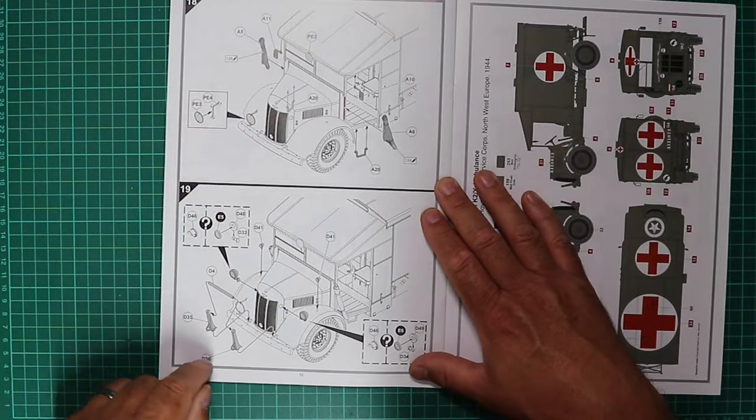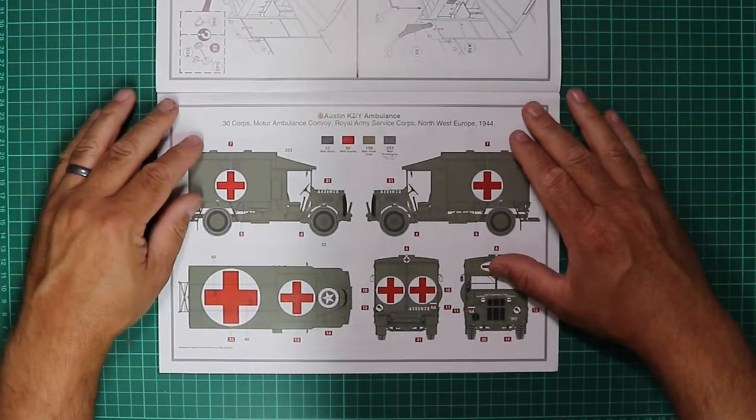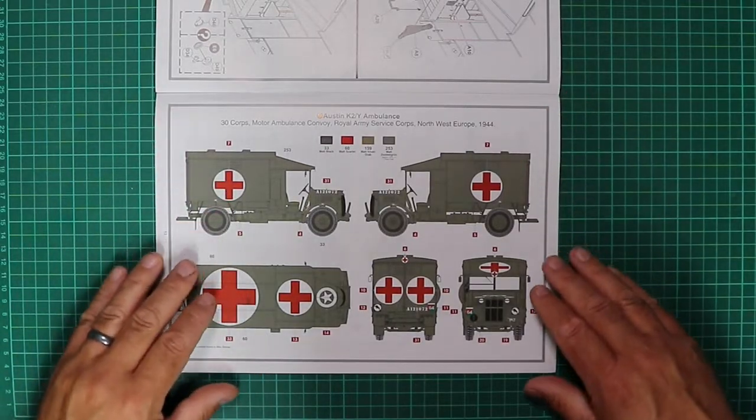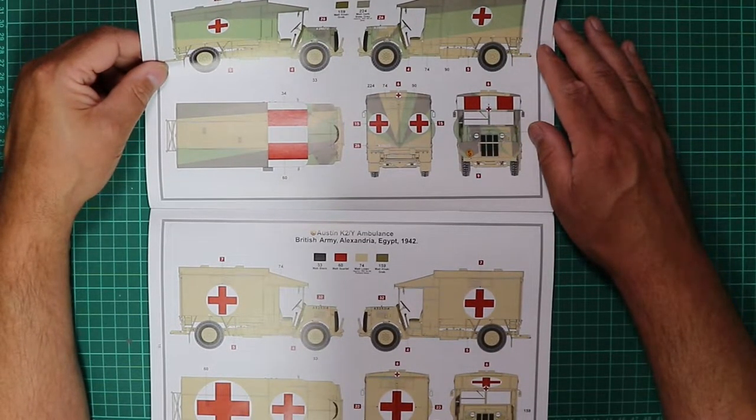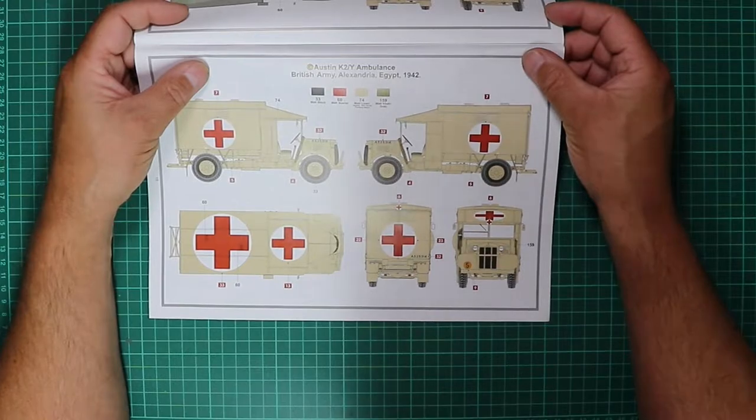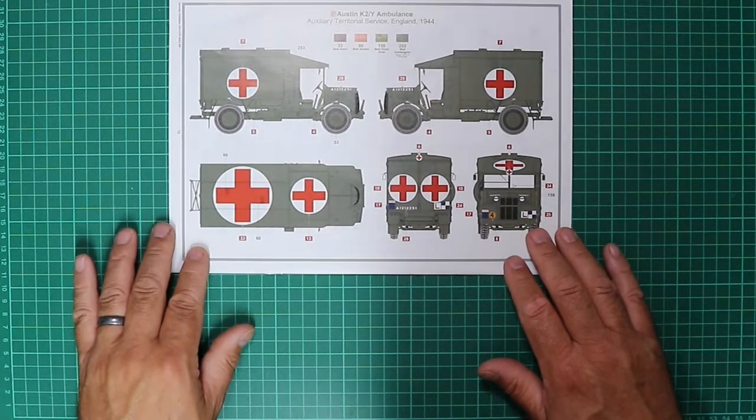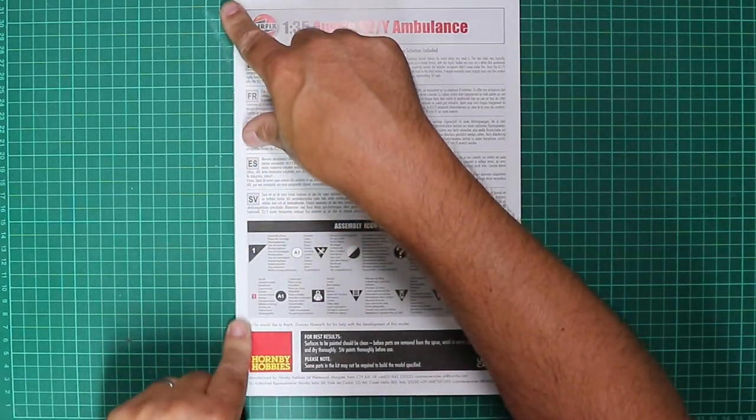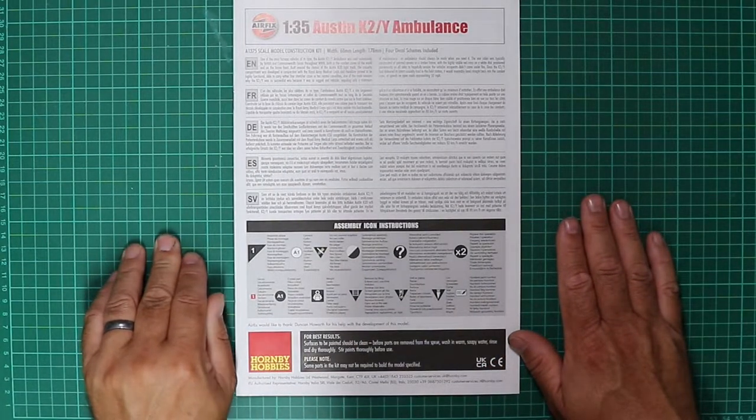Weight bridge class type plate, headlights and other small items there just to complete the assembly. Looking at the marking guides, Airfix include four options. We've got an ambulance there from northwest Europe 1944, Africa 1940 in rather attractive camouflage pattern, Egypt in overall sandy color, and finally a territorial service in England 1944. On the back cover, all in all the build looks to be really straightforward and maybe not as well detailed as first expected, but I think detail is where you need to see it, so we'll have a look at that throughout the build.